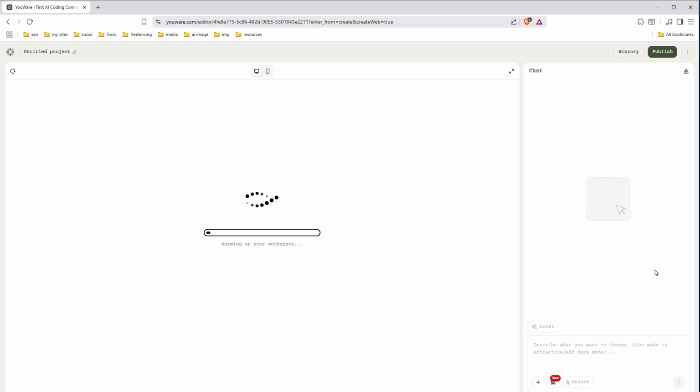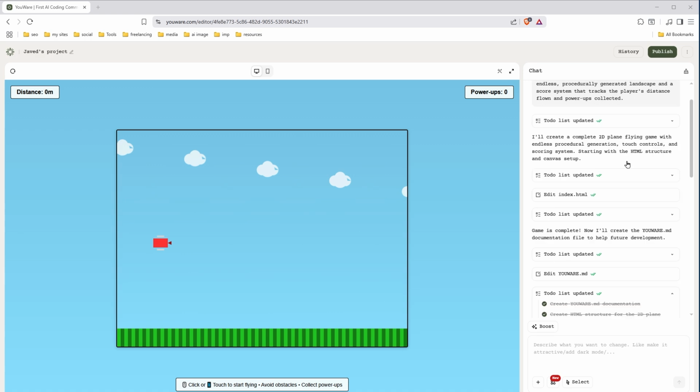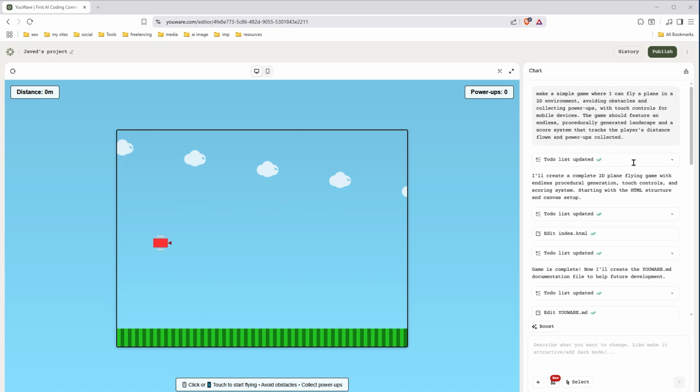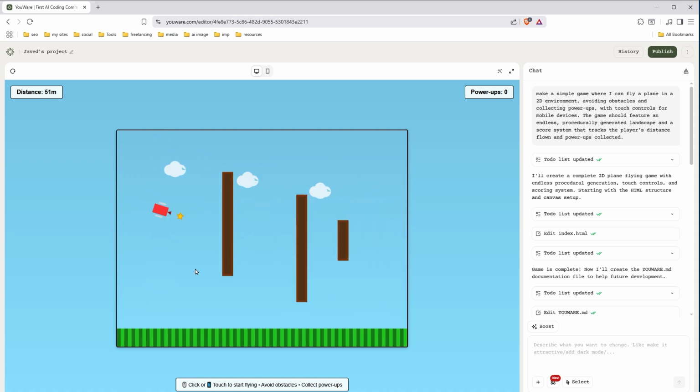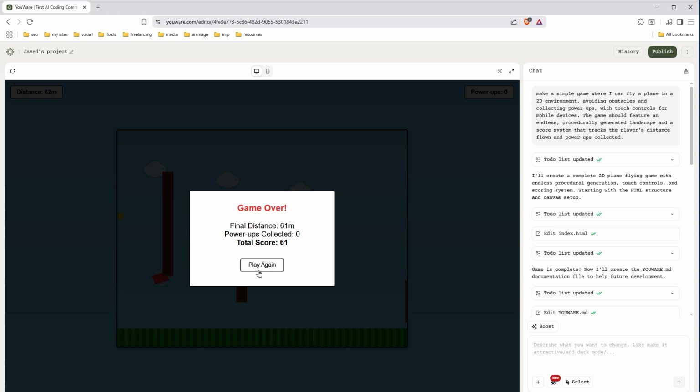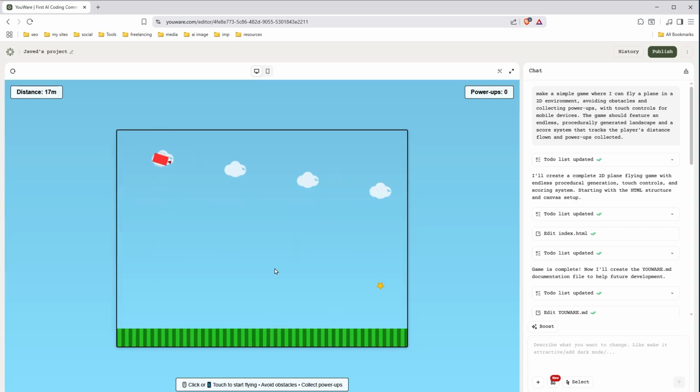Let's build it. And here we have it. So it did all this thinking before getting this app. So it's kind of Flappy Bird. I collected one power.